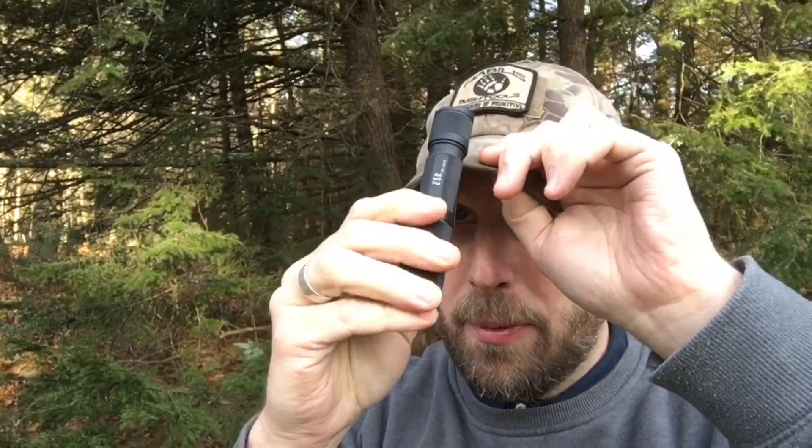The light can tail stand thanks to two flattened sides. You can also swap the clip to the other end, facing the end cap, and run it as a headlamp — it'll be heavier than most headlamps, but it works if you need both hands free. Comparing it to the Fenix PD35 TAC, that one offers more options, but the simplicity here is a big plus — press the end cap, scroll through, and you're good to go. The E5R from PowerTac is definitely getting a thumbs up. It'll be part of my everyday carry system for the next handful of months and I'll report back on long-term use.